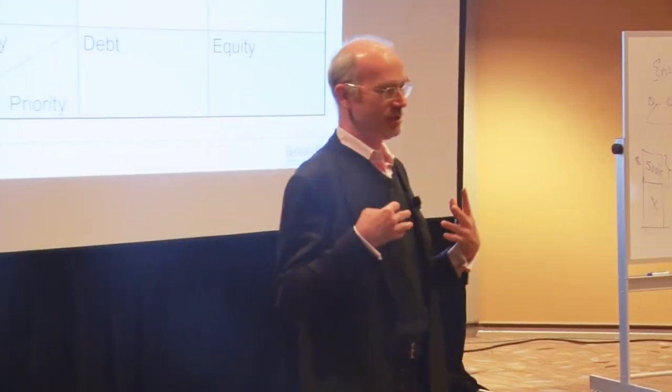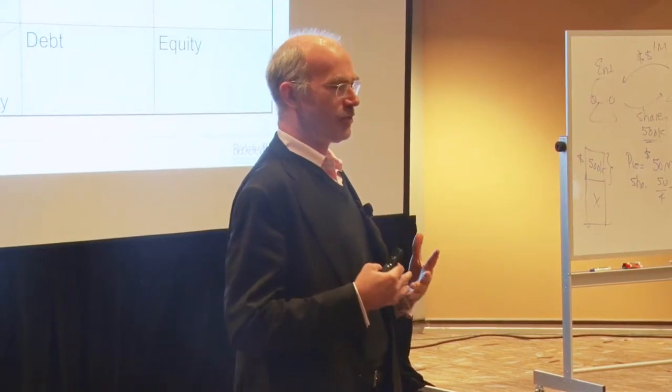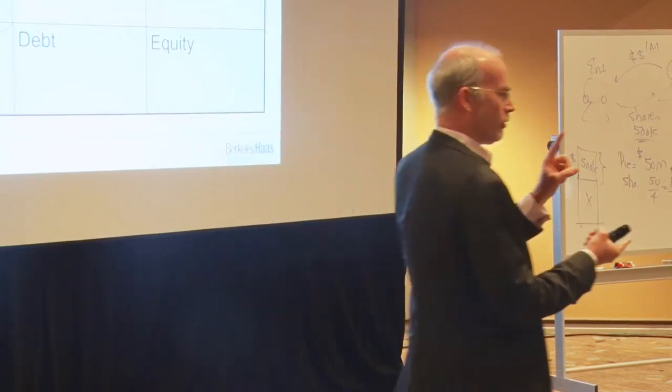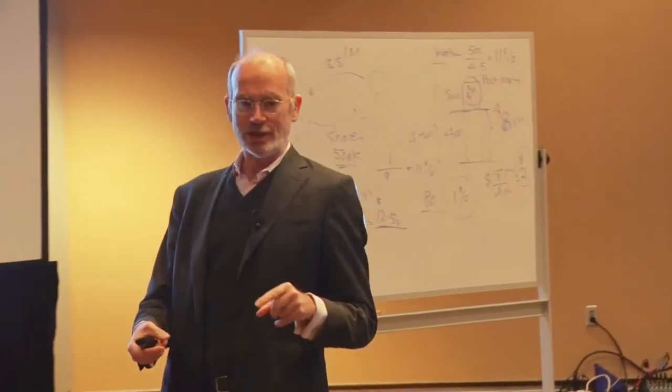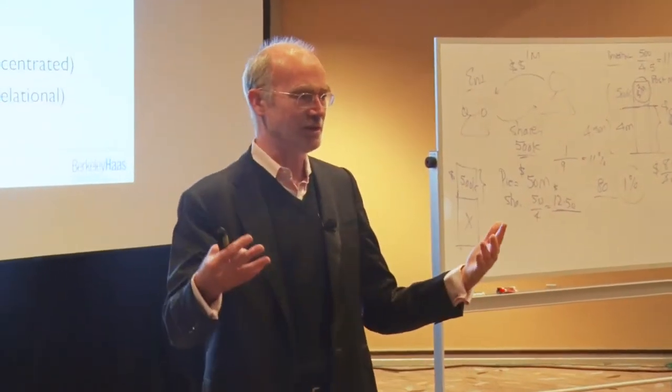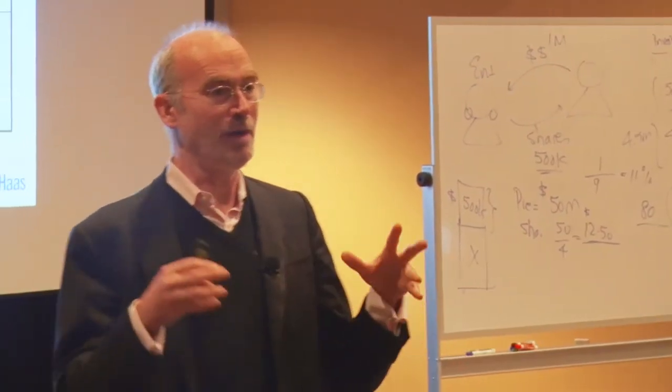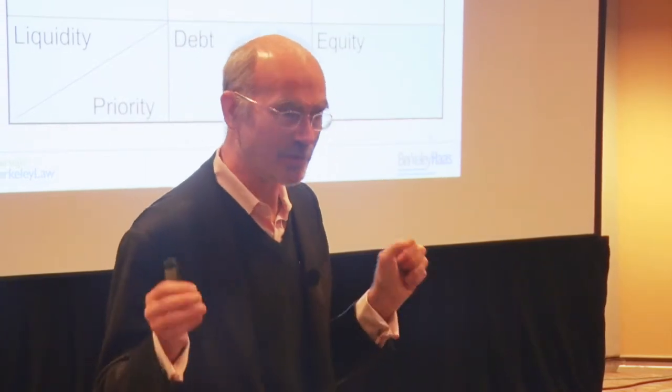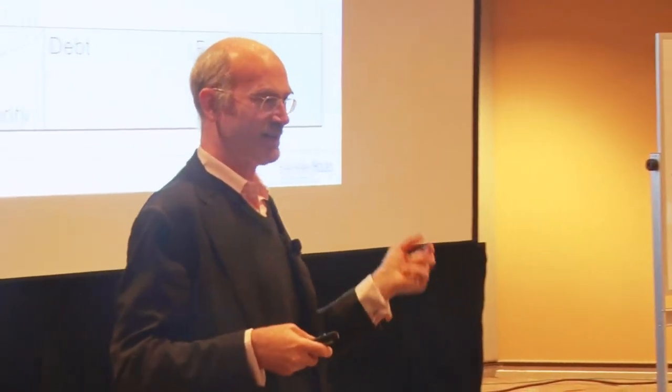So look, I taught finance for many, many years, corporate finance. And I came up with this framework. And this framework says, if you're going to go and get financing, there are three questions you need to ask. And this is for any entity, startup, mature business, whatever. First question is, do you rely on internal funds or external funds? Second question is, if you're going to rely on external funds, should you structure it as debt? Or should you structure it as equity? And then the third question is, if you're going to get financing from outsiders in the form of debt or equity, should it be liquid or illiquid? So liquid, in the case of equity, would be public equity, IPO. If it's in the case of private equity, it's private equity, venture capital. If you're talking about debt, you can either have bonds that circulate, or you can have bank loans. So these are the four forms of external finance. But the first question is internal and external funds.